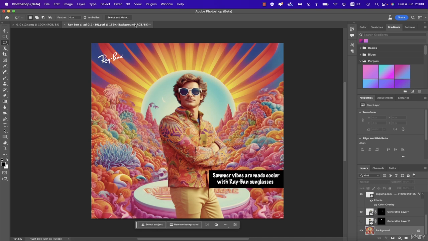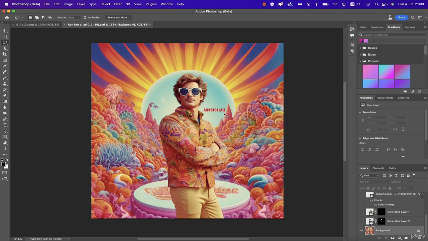So that's how I converted that one into a commercial ad. As you can see, that's our original image in here. If we press Alt or Option key and click on that eye, we can see the original image. We had some text in here because Midjourney thinks that it should put some text in there since there's an ad word in the prompt.